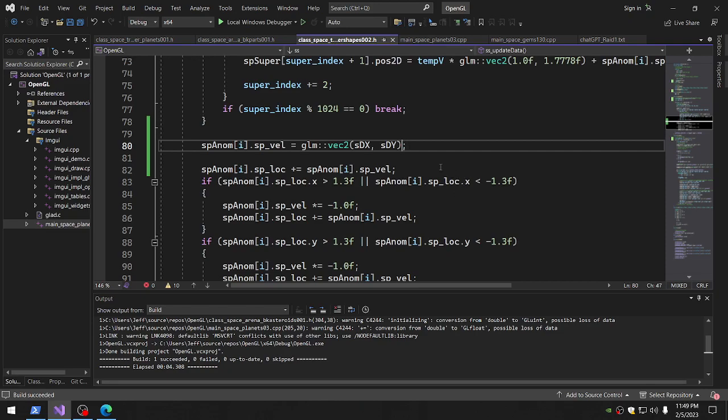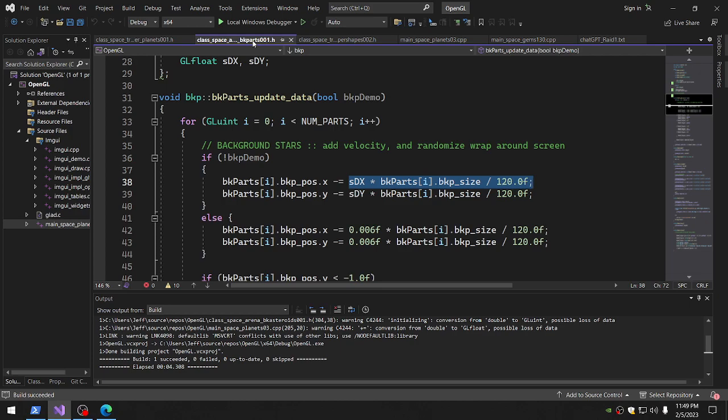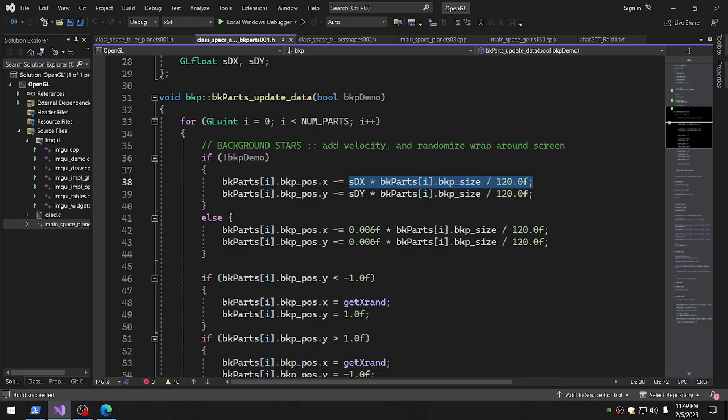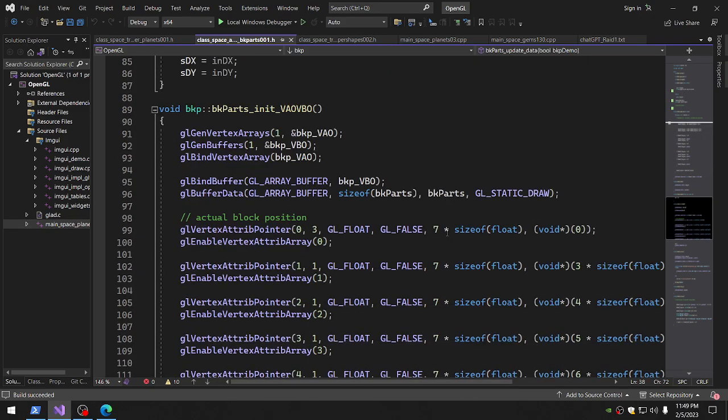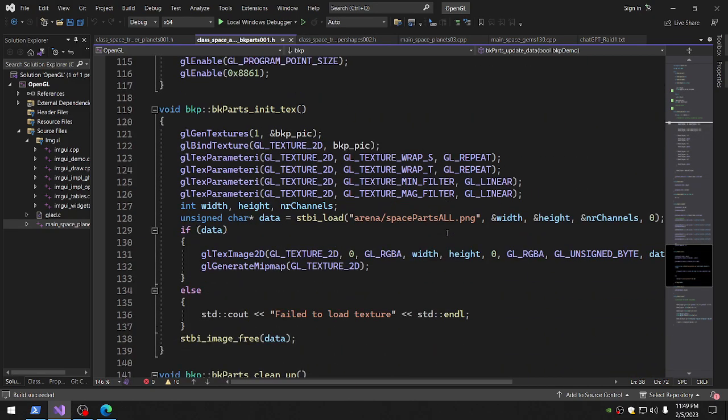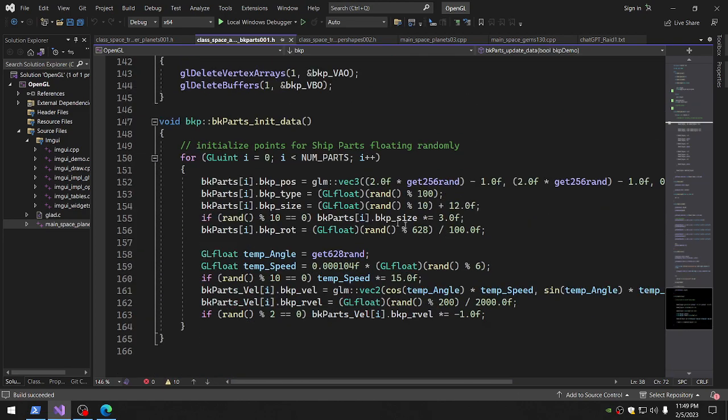So let's do, what was the division for the BK parts? Divide by 120. So if the size for the BK parts, actually let's look at that. What size do I initialize them to? I know I'm doing quickie videos, but I really am taking my time on some of this stuff.